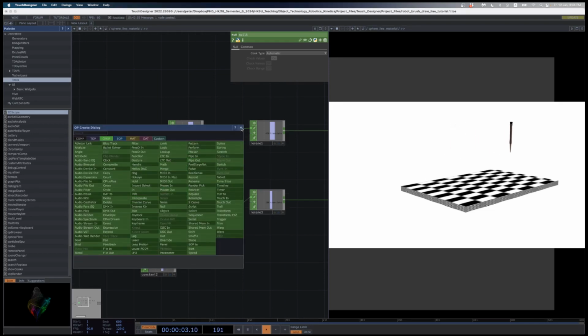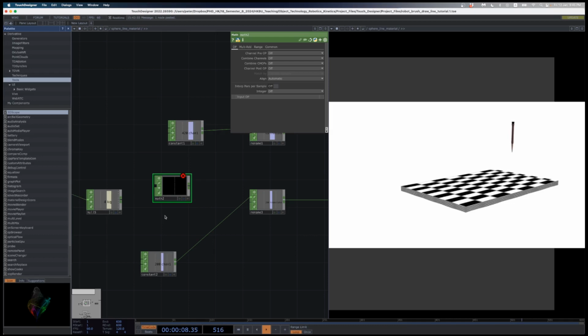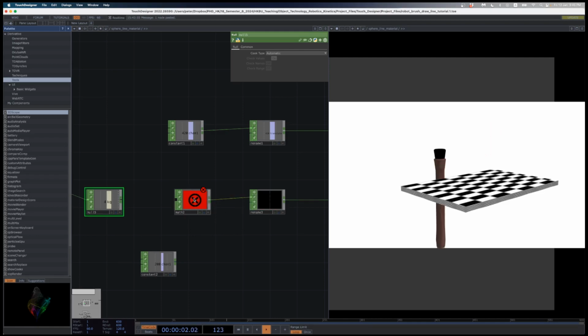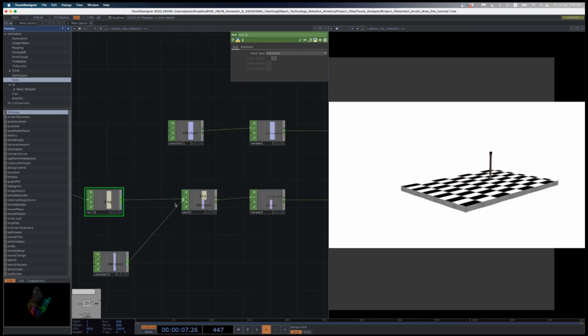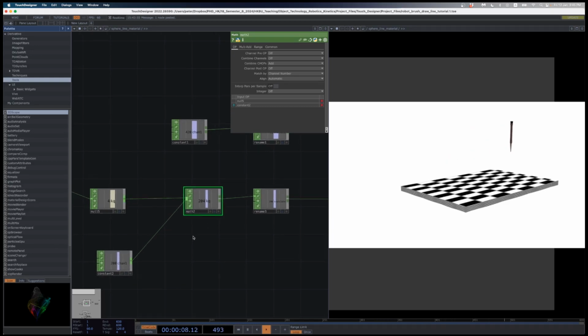I just double clicked my left mouse, typed math, and popped that there. What this math is going to do is add this one and this one together, and then I'm going to put the math chop into here. So I'm going to disconnect this, put the math chop here, put both of these in there, and on the math chop, combine chops and add. Now see how that number is 204. If I keep pressing Q, it's just adding 1 every time.